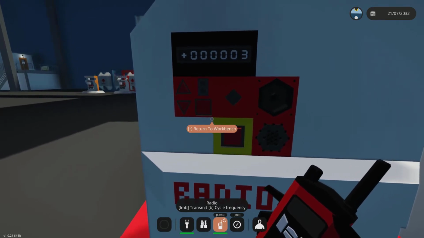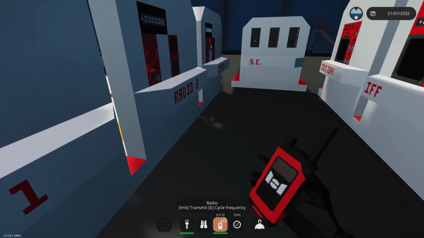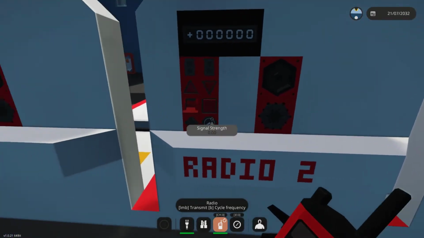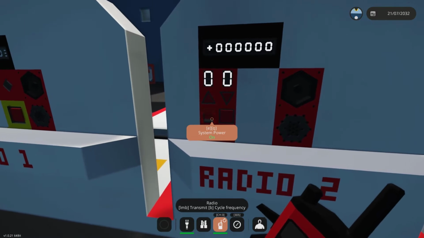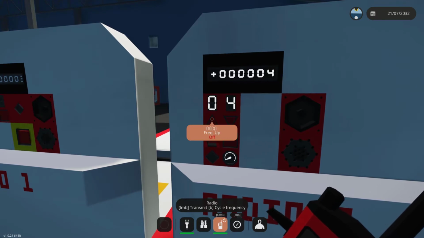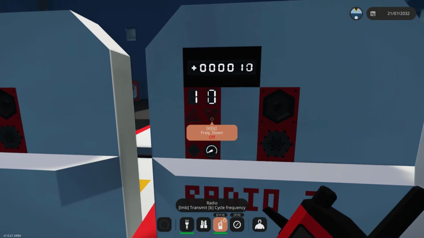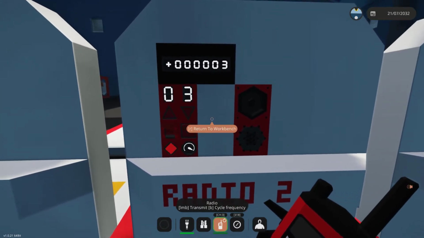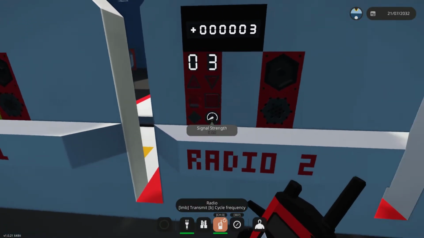Well, what if you wanted to hide the signal and you didn't want anyone to know what frequency you were actually on? You could start by switching to this radio, which instead of having 8 frequencies, this one has 100, ranging from 0 to 99. And like I said, it still works with the handheld radio as long as you use frequencies 0 through 8.